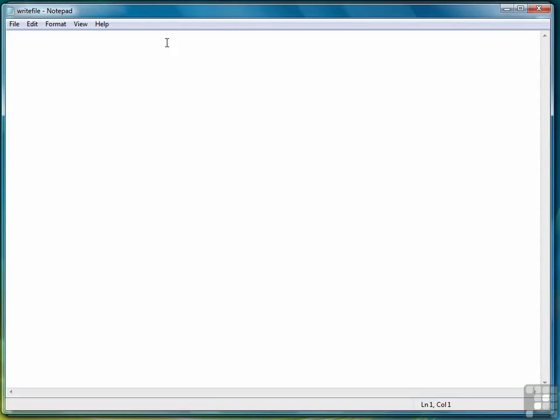The first step is to create a file variable or a file object that associates a physical file on the hard drive with the variable in our program. We do that by using the function open, where we provide the name of a file. We're going to call this one text.txt. That's our file name, and then we also have to provide a second argument, w, which says to open the file to write data to it. Once we've executed this statement, we have a file object, outfile, which is associated with a file on the disk.